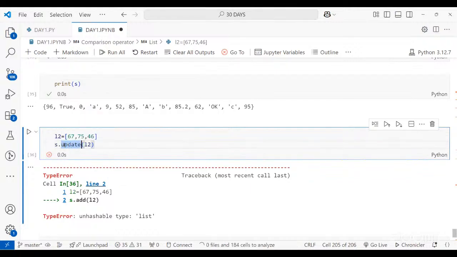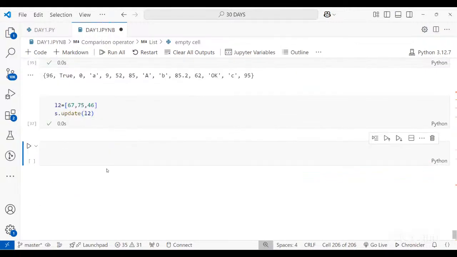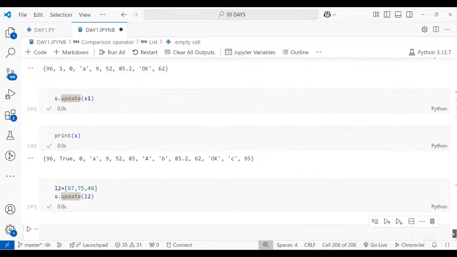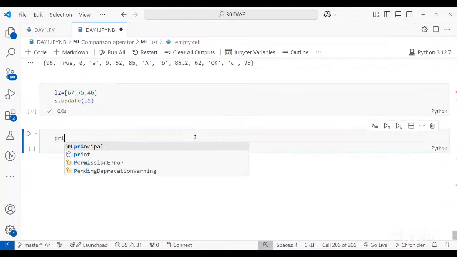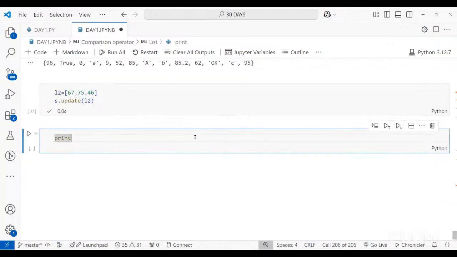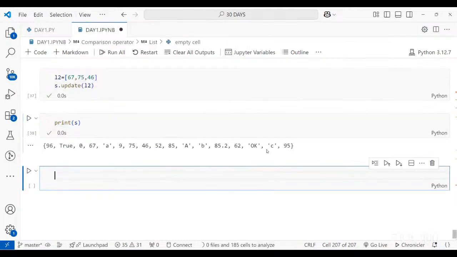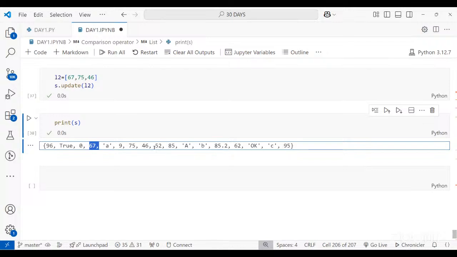It should be update. Now we are using update, and if I print S, you can see the values have been added: 67, then 75 and 46. So that's how you can update it.